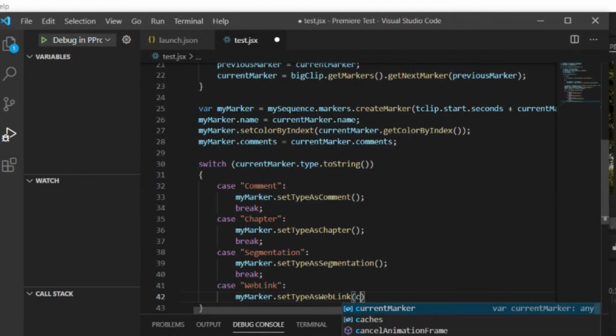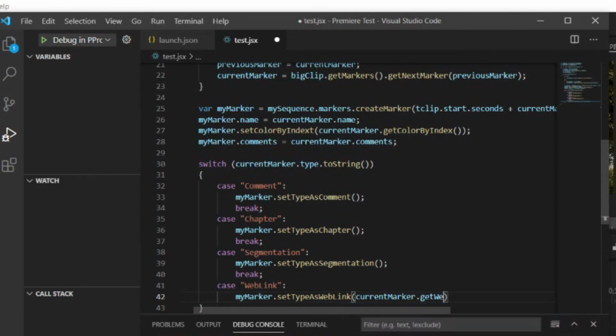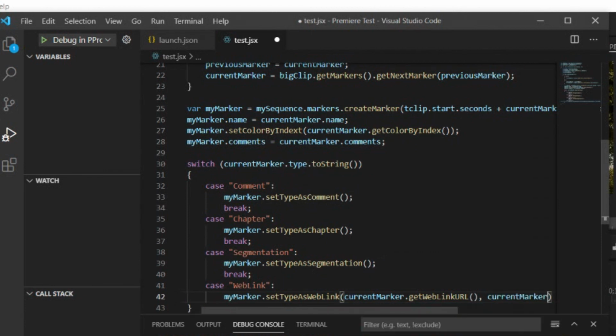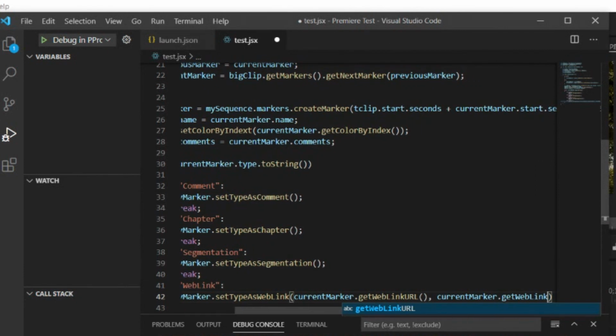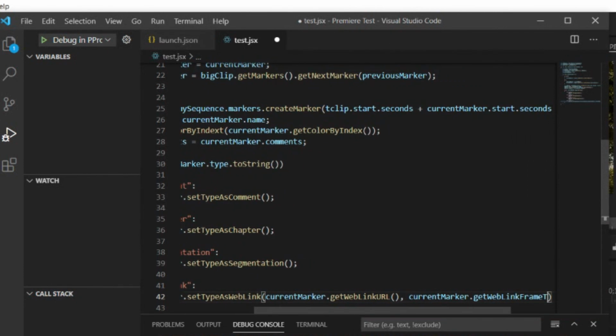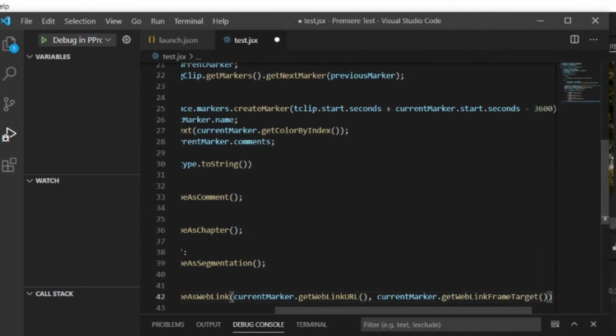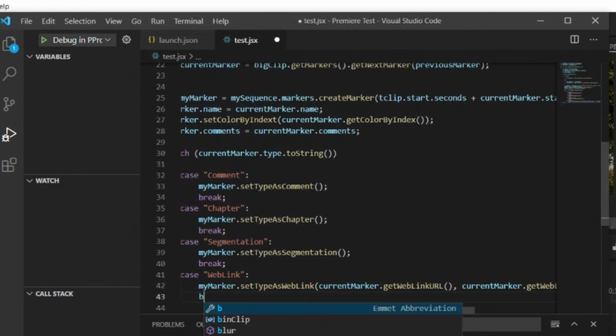So we're going to put in current marker dot get web link URL, and that will get the URL from the link itself and get that copied over, and then we need to get the frame target. So current marker dot get web link frame target, and then once again we'll do a break.